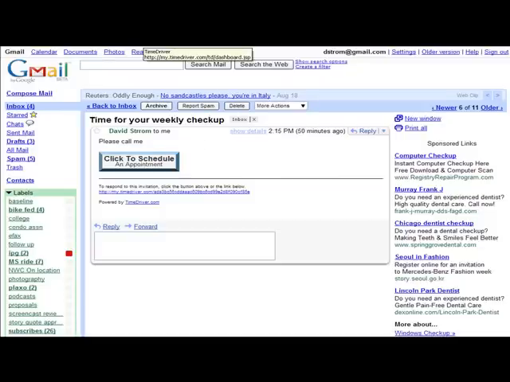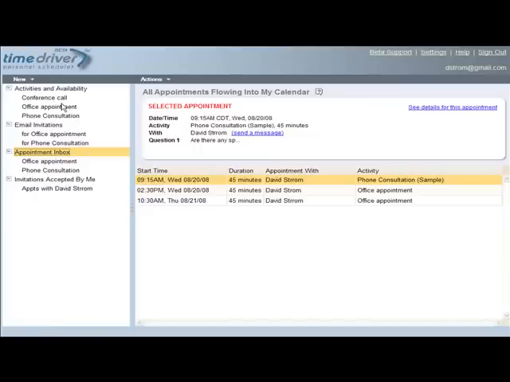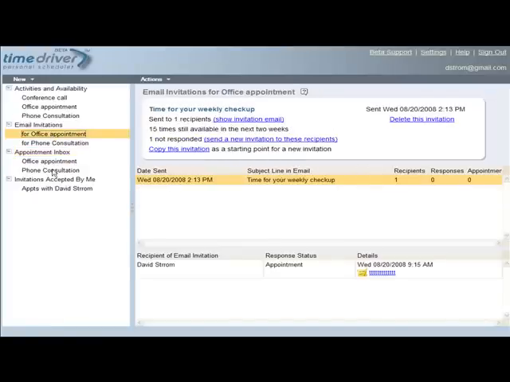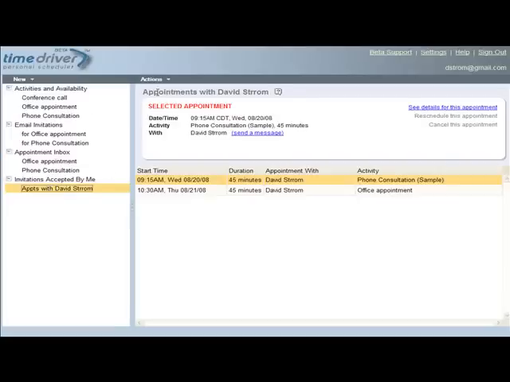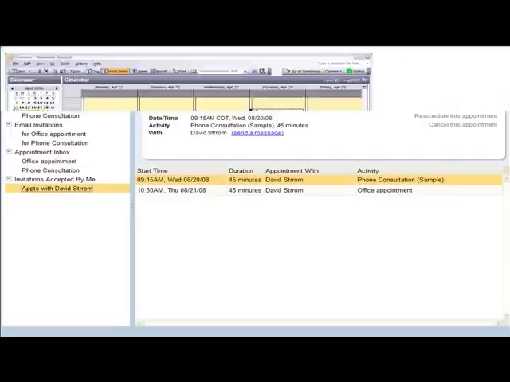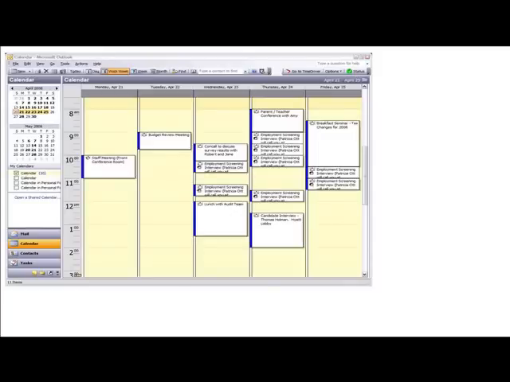You have a web-based dashboard that will show you the status of all your requests, including how many people have been confirmed, outstanding invitations, confirmations, and other information. TimeDriver integrates with both Outlook on your desktop and Google's online calendar, so confirmed appointments are automatically entered. There are other connectors in the works too. Outlook users can send appointment invitations directly without having to go to a website.